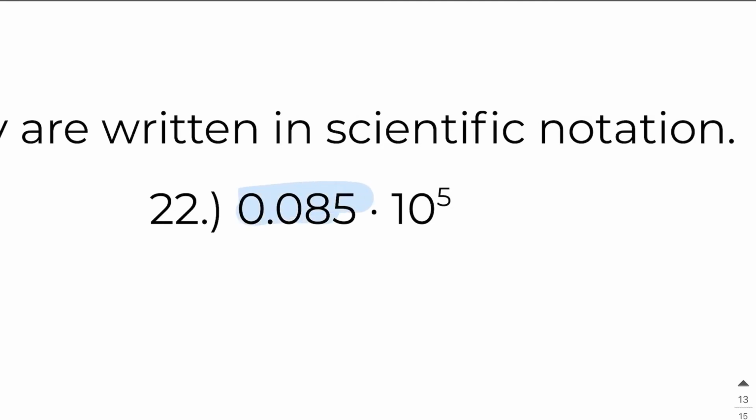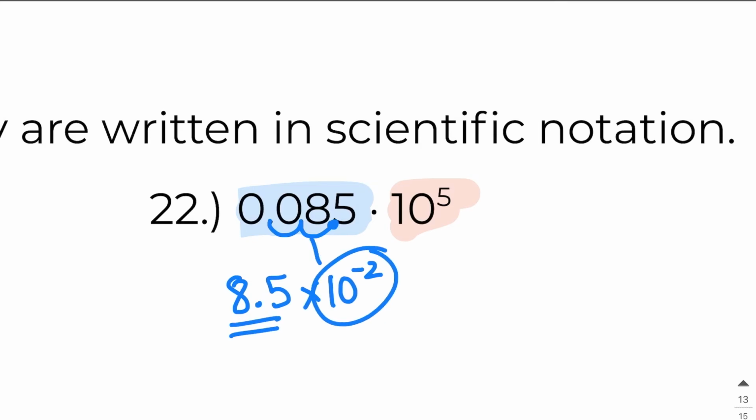All right, in our next example, I'm going to do something very similar. I'm going to take this 10 to the power of 5 and adjust this coefficient right here so that it is written in scientific notation properly. In order to get this number to be between 1 and 10, I have to move this over 2 times. So I get 8.5. Now, because this number was initially a small number, we should have a negative exponent, because we're dividing this 8.5 by 10 2 times to get this number right here. And then I'm just going to copy down this times 10 to the power of 5 that we have here.